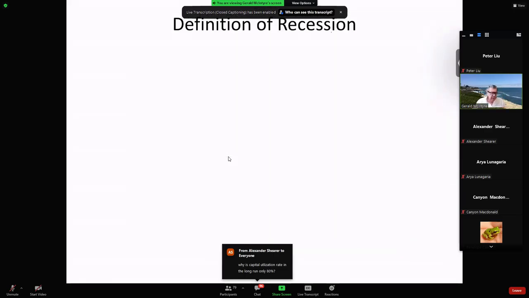I want to talk about the definition of a recession. I've used that term and we've defined it in a loose way. I want to define it in a much more careful way now. So far, we've talked about it as a fall off from trend. Okay, and that's a good graphical definition. Right? But the definition most economists use is much more technical, and we want to keep track of that.